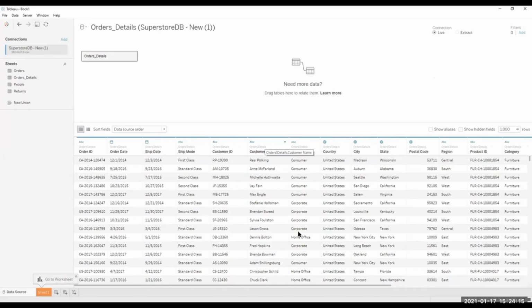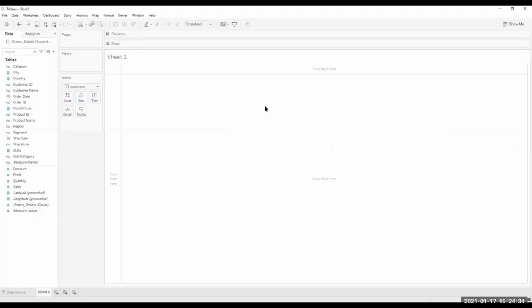For you to go to where you're going to start creating sheets, this is just like Excel. Down here, you have the opportunity to click Sheet 1. If you click that, it gives you the opportunity to come here to start creating your sheets.